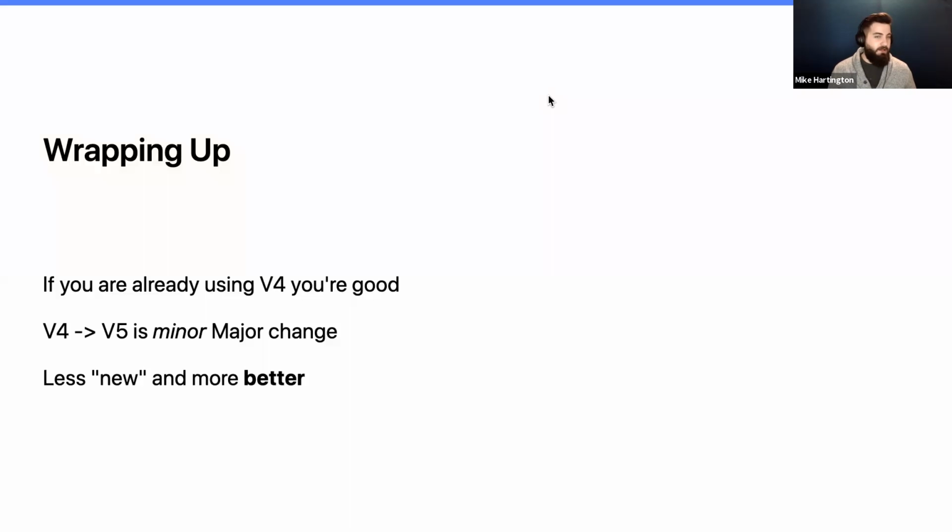And if you're on v3, reach out to us. We can help you out and give you some guidance on the migration. The key thing to remember is that v5 includes not as many new things, but a lot more stable and better things to help developers move forward and get a better experience with their app.